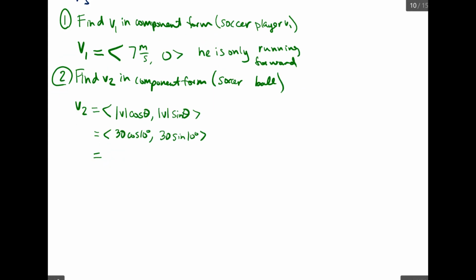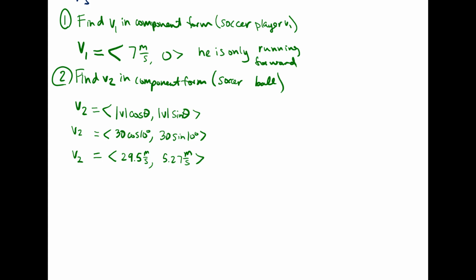I find that the soccer ball's vector will be 29.5 meters per second forward in the x direction, 5.27 meters per second in the y direction. Okay, cool. So far, so good. We've broken both these down into vectors. Yes, Jonah? Do you only use those little equations when we have an angle? Yeah. I could use it for you running, because what's sine of 0 degrees? 0. And what's cosine of 0? 1. Yeah. So these all are equivalent.